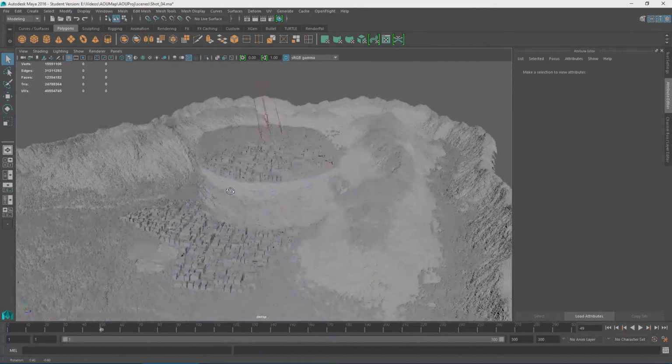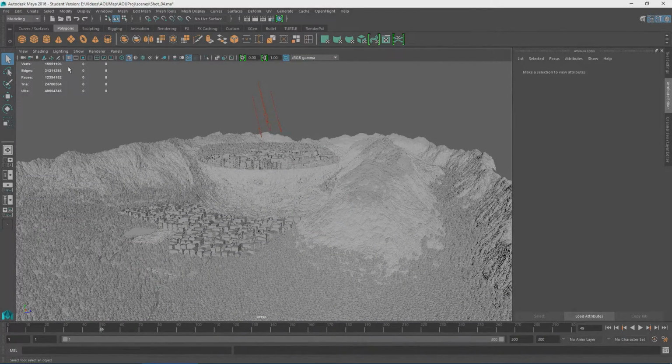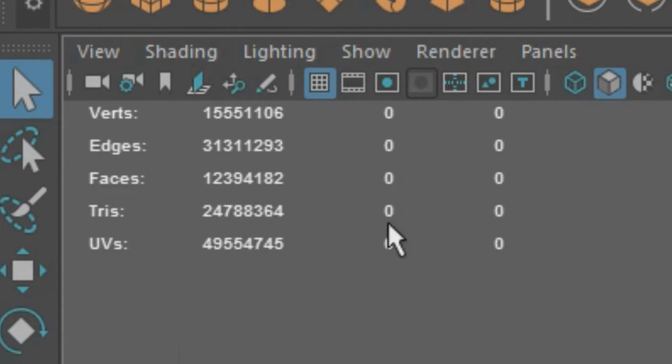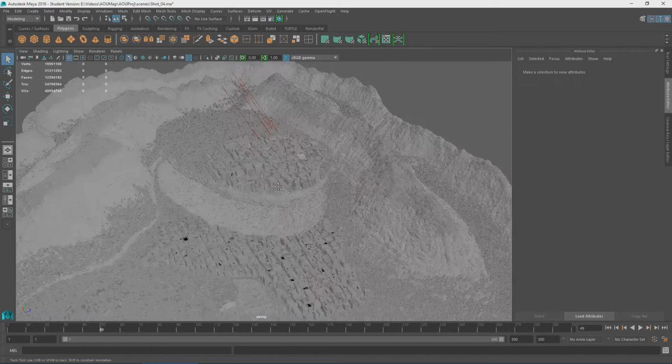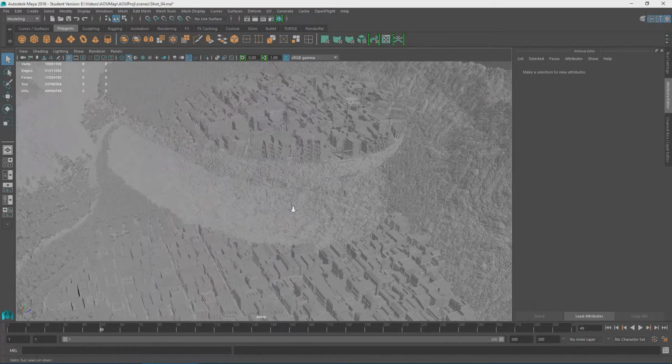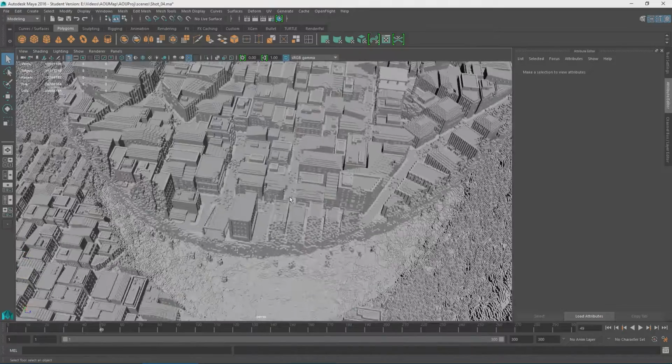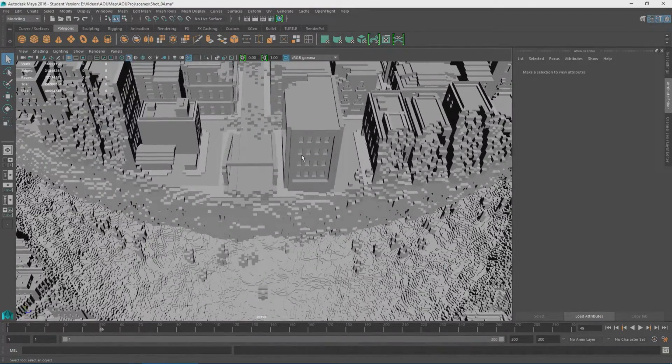There we go. There's a count of all the different things in here. So what is that? That is 12.5 million faces, which is a lot of faces. So that's why it's so much.